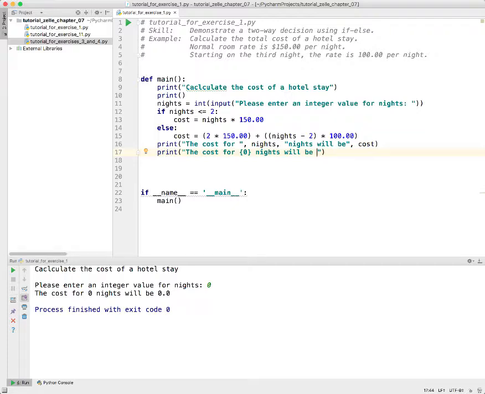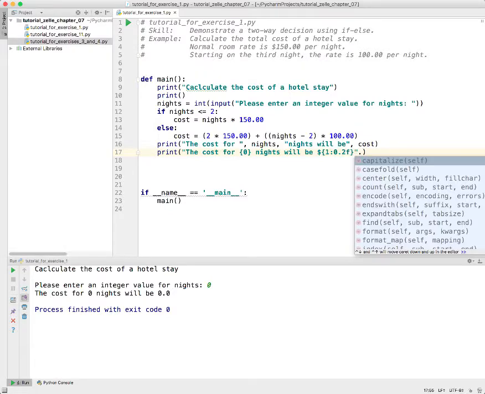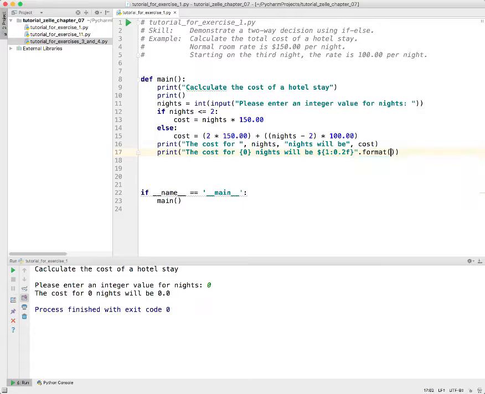and now we want a dollar and cents amount, so the dollar is going to go outside, and we're going to have the curly braces again, and this is not going to be the 0th one but the 1th one. Okay, 1, and let's say 0.2, 0 because we want it to just be as wide as it has to be, and 0.2 because we want it to have 2 decimal places to the right, and then F to say we want it to be fixed. Okay, so then we've got format, and what are the things that we want to format it? Well, nights is the first one, and cost is the second one. All right, I think that's it.